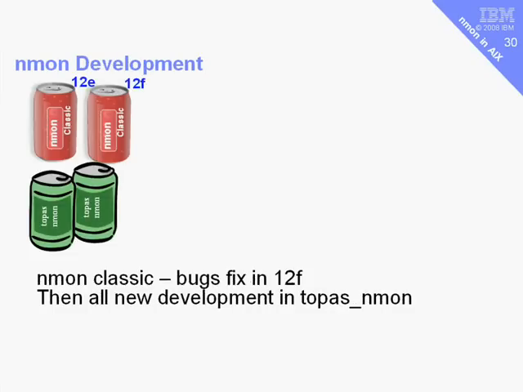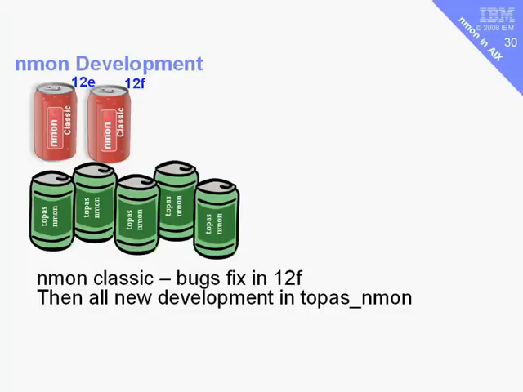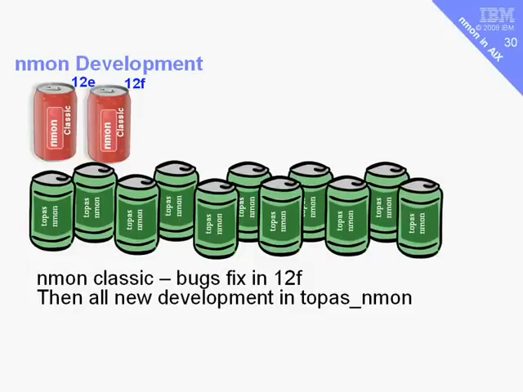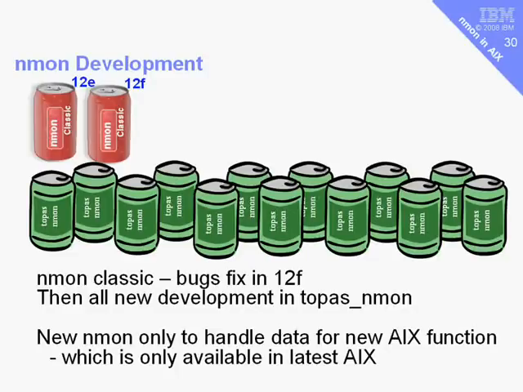Now what are we going to do for further development? Well, I think there may be a 12F version coming out in the classic line. It has a couple of little bug fixes that we know about, one of which was very politely pointed out by the AIX developers in the nmon source code. Very rarely do people use the particular feature in which that bug may appear, but we'll remove it. There are a couple of little typos and things we'll tidy up as well. So in the next couple of months there may be a 12F version, and only if you're using the very latest machines and this particular feature will you really need to upgrade.